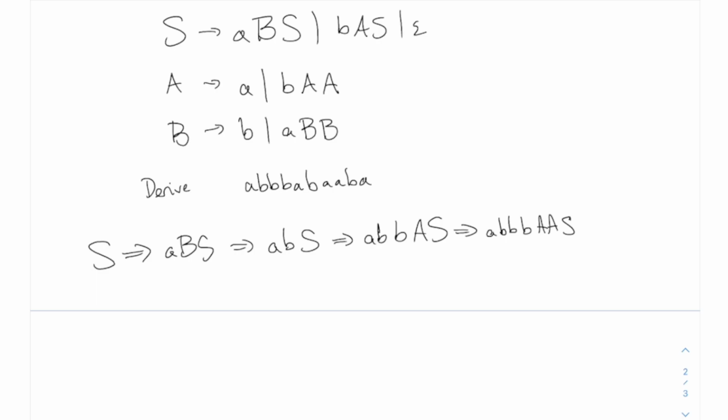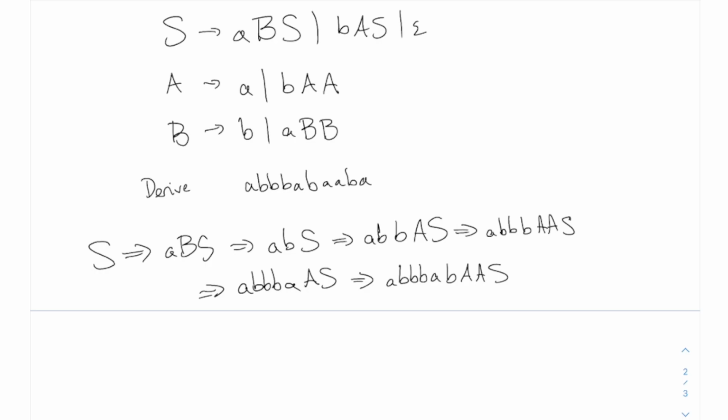Getting there. Next, I want to see a little a, so that first of those two big A's is going to turn into a little a. So this becomes A, little b, little b, little b, little a. And then big A, big S. Next letter I want to see in my answer is a little b, so that big A has to go to BAA. So it's A, B, B, B, A, and now B, big A, S.